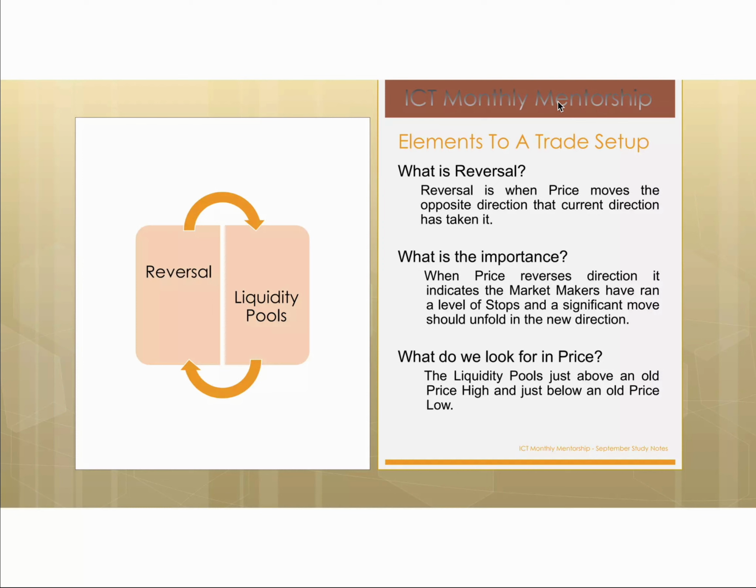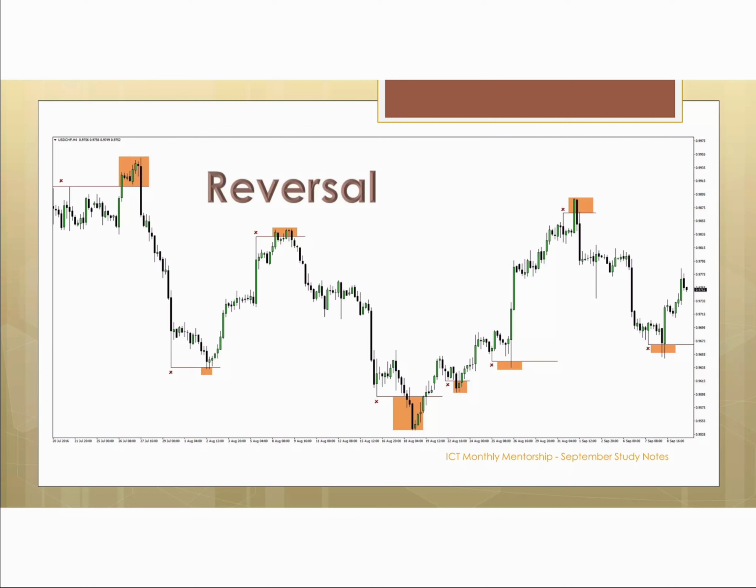So as they've basically just said here, it's when the market makers have moved into stop losses, they have enough liquidity to change their desired direction and to now move in the opposite direction. And in order to spot these, we're looking at liquidity pools and old highs and old lows. As you should be already fully familiar with, if you've watched the other videos, equal highs taken, equal lows taken, and so on. It's literally just a game of longing and shorting old highs and lows.